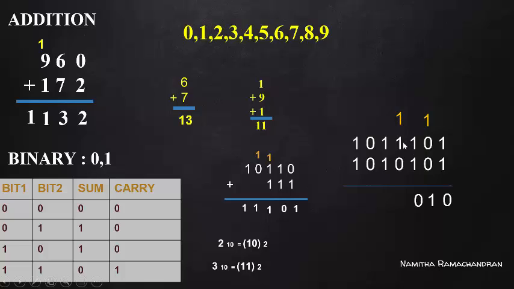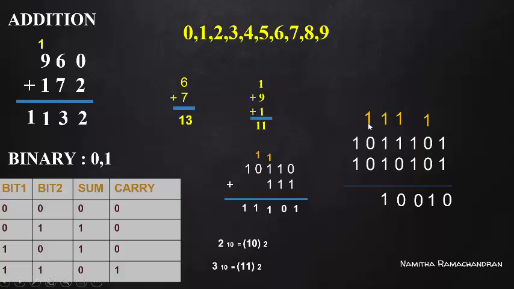So this 1 and 1 we want to add next. 1 and 1 is 2, right? The 2 is added with this 0. 2 in binary is 1, 0. So this 0 is placed here, and this 1 is passed as a carry to the next level. Again 1 plus 1 is 2. 2 plus 1 is 3. 3 in binary is 1, 1. So this 1 is placed here, and this 1 is passed as a carry to the next level.